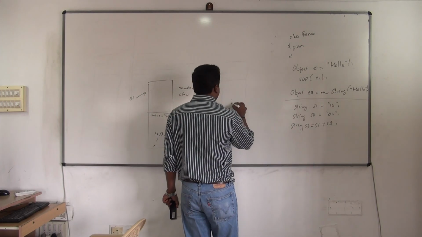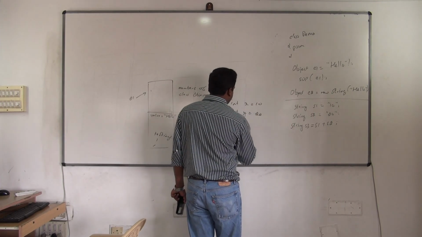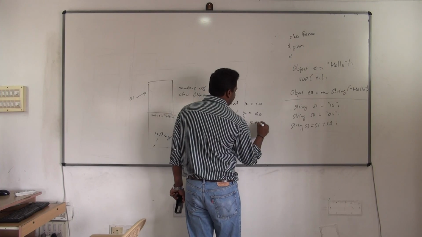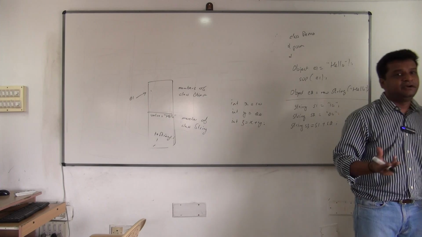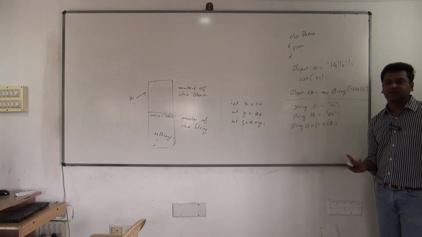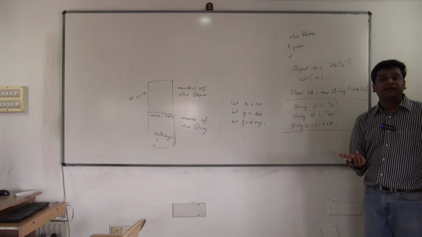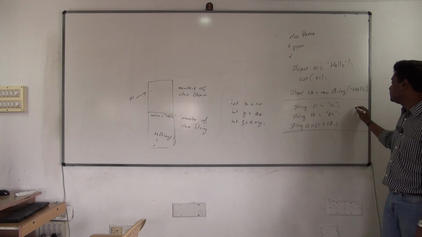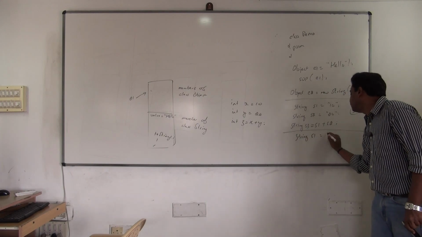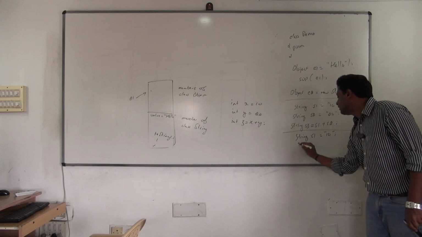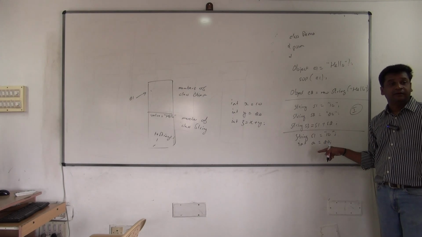Understood? See here, int x is equal to 10, int y is equal to 20, int z is equal to x plus y. So here it is doing arithmetic operation, because both operands are of type int, but here both operands are of type string. Understood? Now what happens if one is an int and one is a string? Next question. This is one example with both strings. Another example. String S1 is equal to "10". Int A is equal to 20.